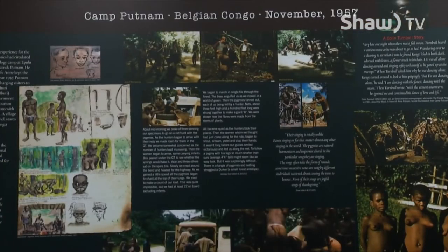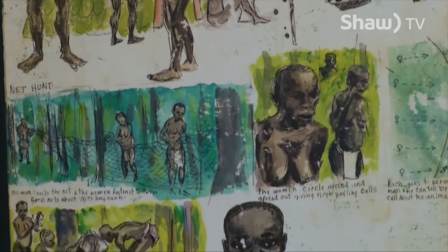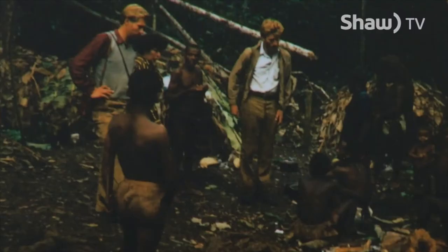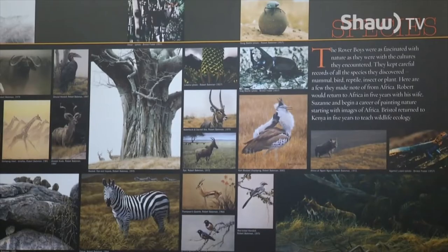I will be there, so I hope to see you there. I also hope to see you here at the Bateman Center because this exhibit actually makes me want to go on an adventure. It's so exciting what they did — it's kind of every boy's dream, every girl's dream. Robert Bateman, who we all know and love, and his best friend Bristol Foster, who was a big part of the Royal BC Museum for years, had this dream of traveling across the world, seeing nature and animals and wildlife and documenting it. And it's all here for you to be part of.